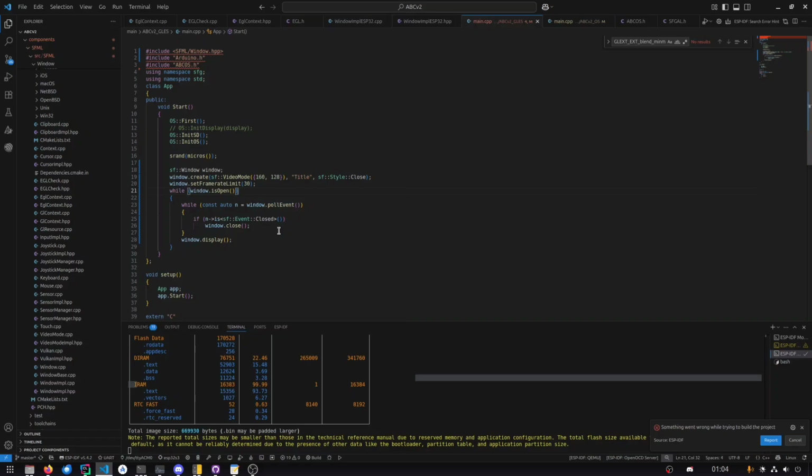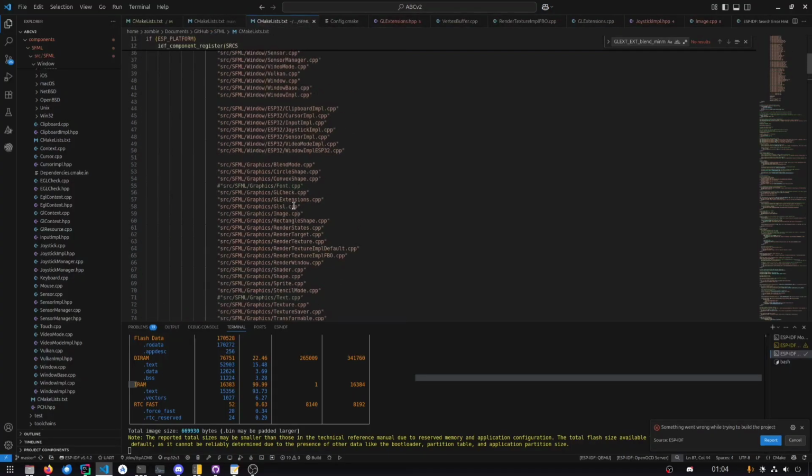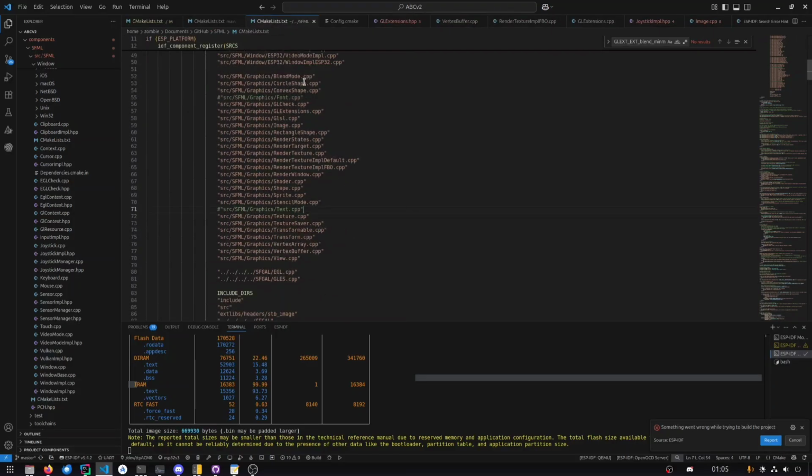Now, one thing that I have not mentioned here is FreeType. SFML uses FreeType, which is a font library. And let's just say I forgot that porting SFML means I'll have to port FreeType as well. So currently I'm just skipping that. Over here, when I specify all of the files that need to be compiled, I'm skipping over the font and the text classes. So eventually this as well will need to be uncommented and implemented, and that is a whole other can of worms that I'm not planning to do, not today, not tomorrow, at some point.